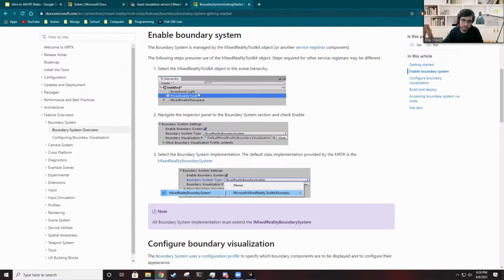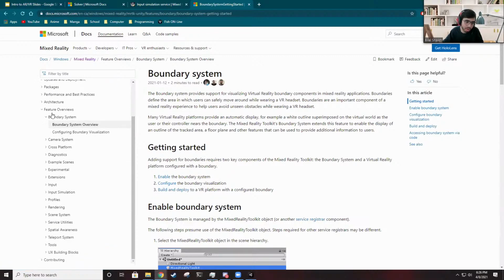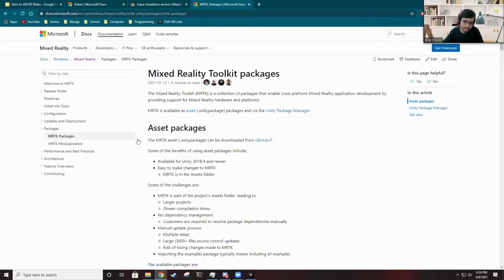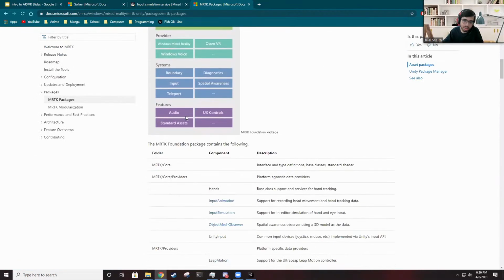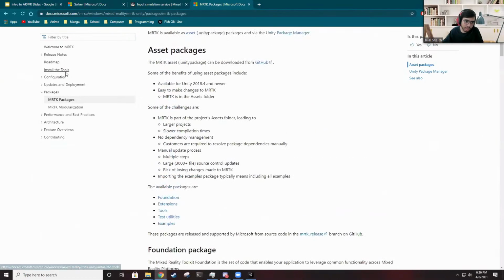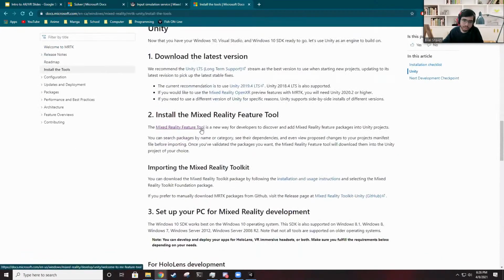The download links for, oh yeah, that's also just present here. So let's say you want to download something, right? So let's say you go to packages, MRTK packages, right? So, let's see, yeah, install the tools. There you go. What you need for this. So right here, you need Unity. It says to do that. So you get Unity Hub, and then you can download the version of Unity you want from there.